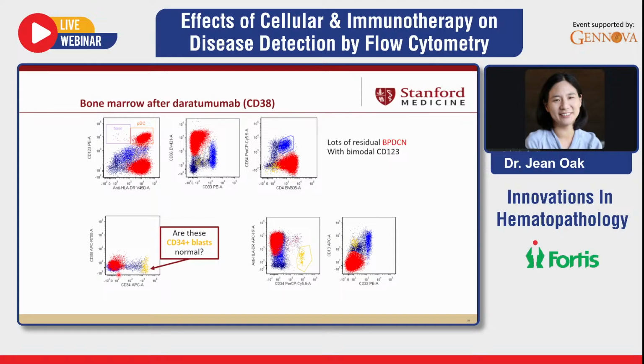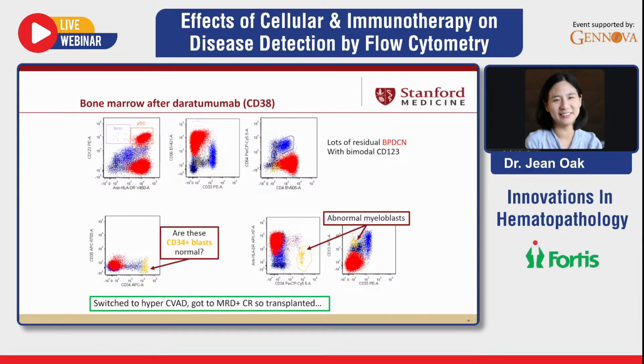But if you actually looked at this CD34 bright population, you do know that they are abnormal because they've downregulated HLA-DR and they've also lost CD33 expression. So this was also something that we need to watch out for, particularly if we're going to be growing the number of immunotherapy targets, and if they were ever using CD38 and you're worried about blast analysis. So that was a problem.